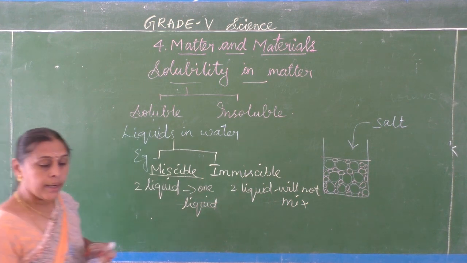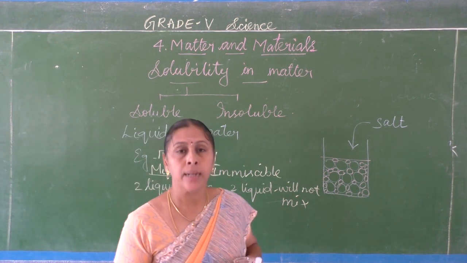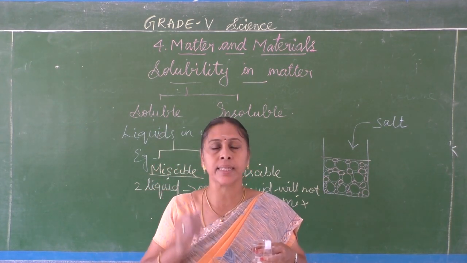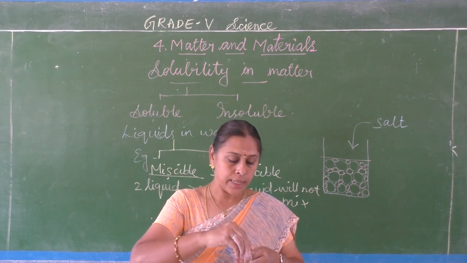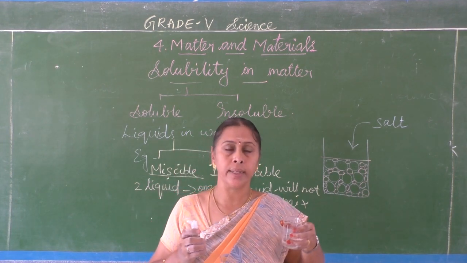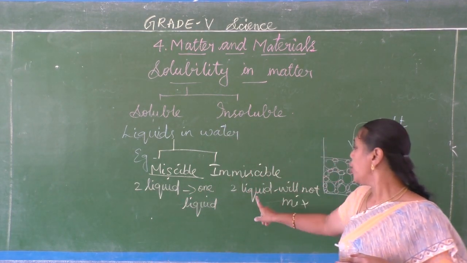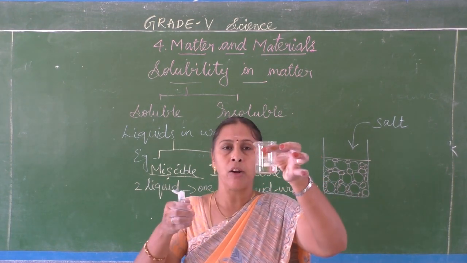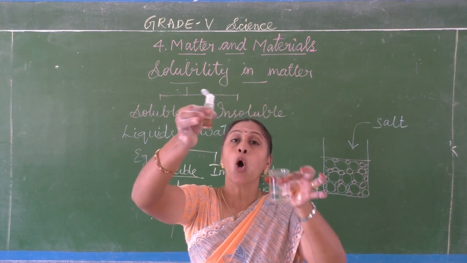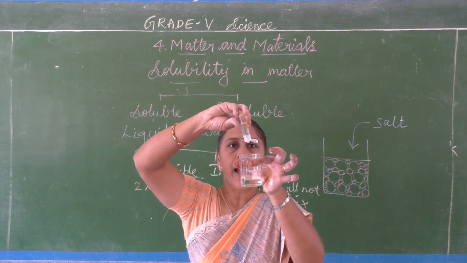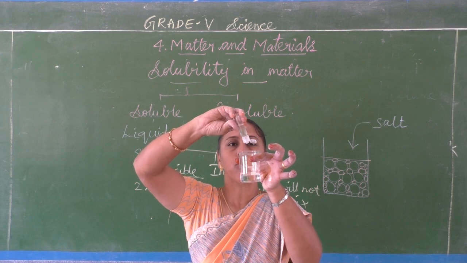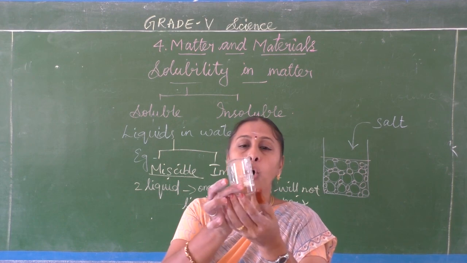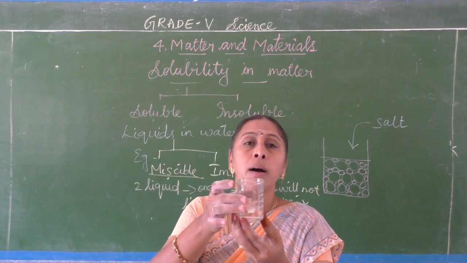This one, if you add oil to liquid water, you could do all these things at home also, and see straight how it is. Immiscible, next one, immiscible. Two liquids will not get dissolved with each other. For example, if you take a beaker of water and add coconut oil, I am adding 2 or 3 drops of coconut oil to this water, and it will not get dissolved. It will be floating on the top surface of the water.